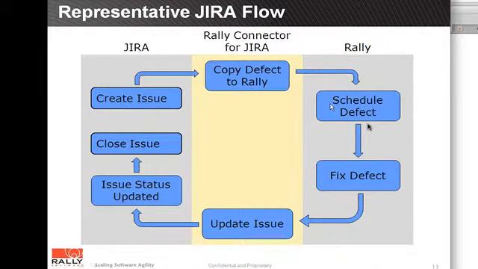We then schedule that defect in Rally. Developers maybe create some tasks to represent their work. We then fix the defect. That defect or issue is then updated back into JIRA, and then we can then close that issue in JIRA. And the close, obviously, is the most important part of an issue or a defect, because that's where, as Doug mentioned, there are many companies who have a stronger workflow, especially around that last state to the close state.